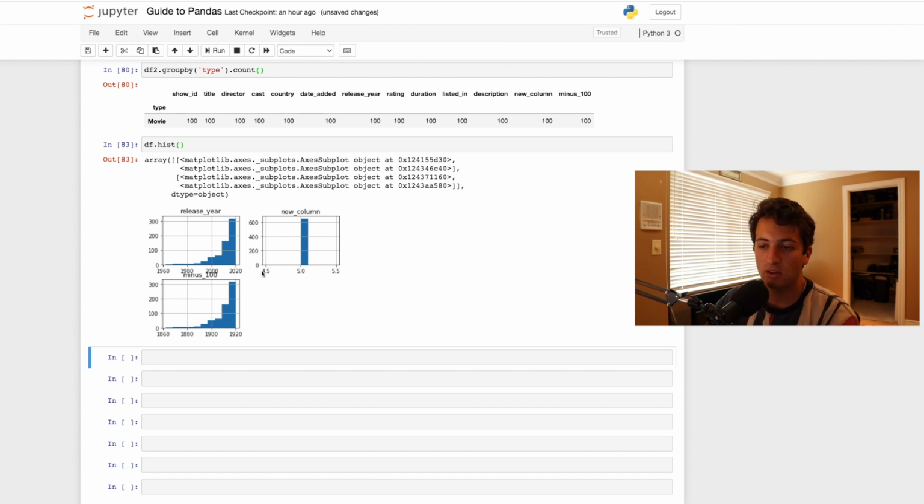And then the last thing I'm going to show you is how you can export the data. As easy as it was to read in the data, you can export it just as easily. You just type df.to_csv, and then you type in your path and the name of the file that you want. So if you just want to put it in the same path, you do final_netflix.csv, and you can run that.